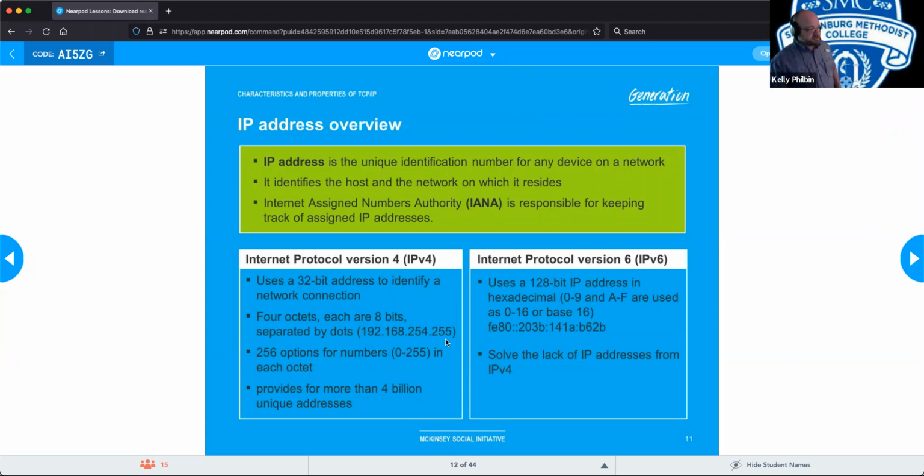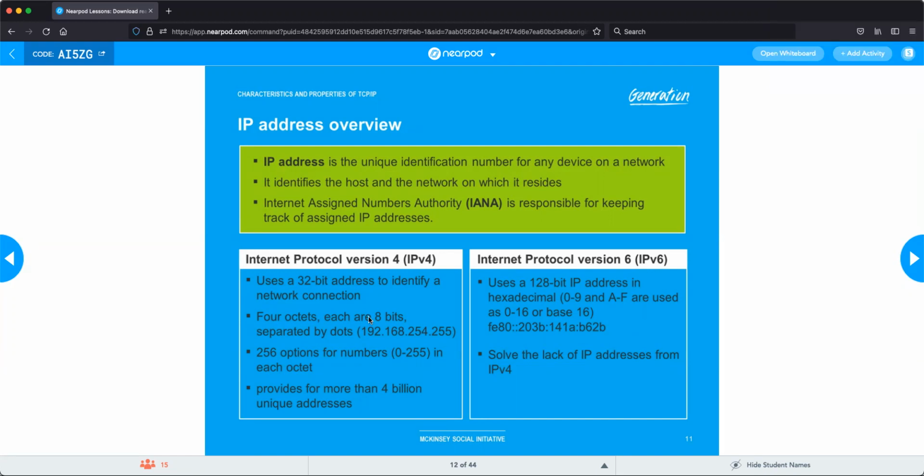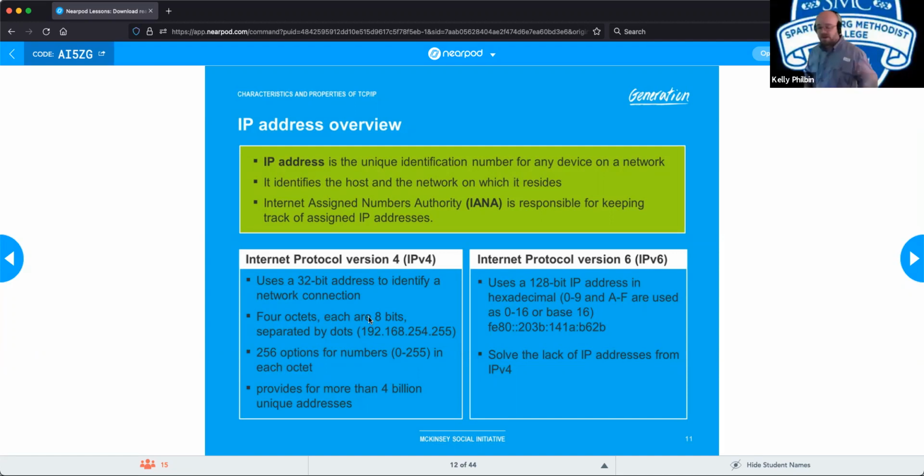When we see it, it looks much like this right here, 192.168.254.255. So that is what an IP address would look like normally. But as we remember from our binary counting, we can do this in binary. So we know how to make 192 in binary, right? So we did do that. Yes, and that's all they're doing here. I'm sorry, go ahead, Marvin. No, I'm saying, yes, we do. We know how to do that.